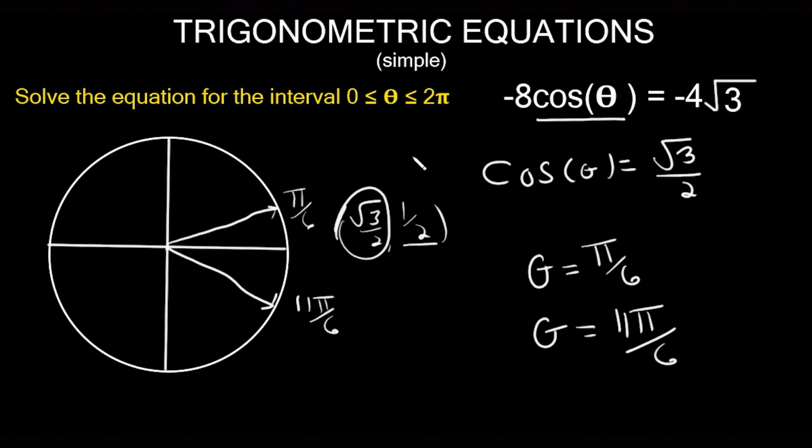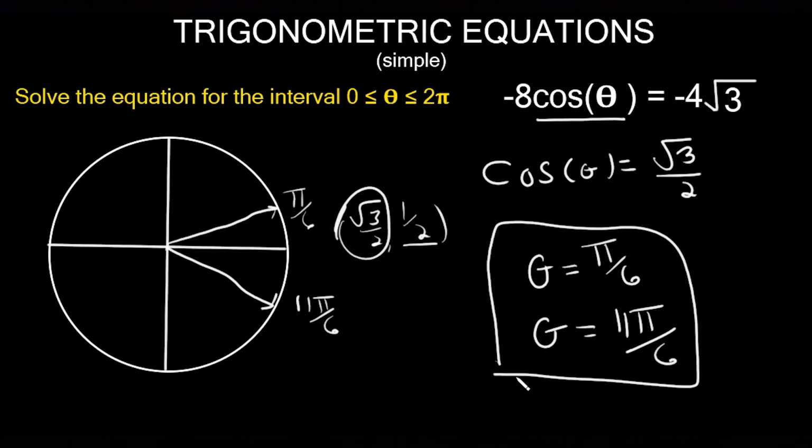Okay, and again, you're solving on this interval going from 0 to 2 pi or 0 to 360 degrees. That's all the solutions that are going to occur here. So let's go ahead and box it in. This one is now done. All right, so we have two more examples. Let's go ahead and check them out.